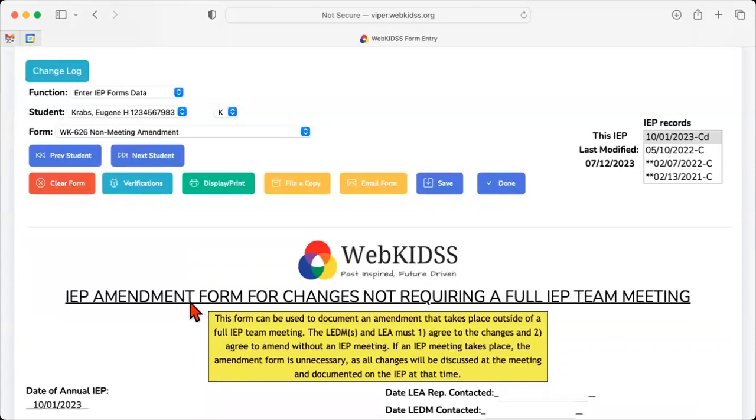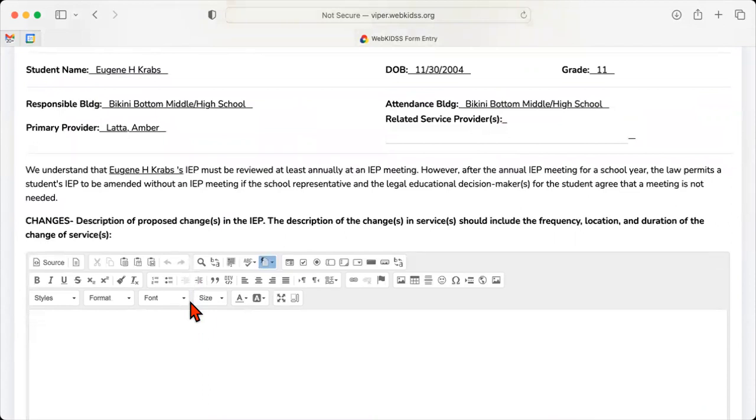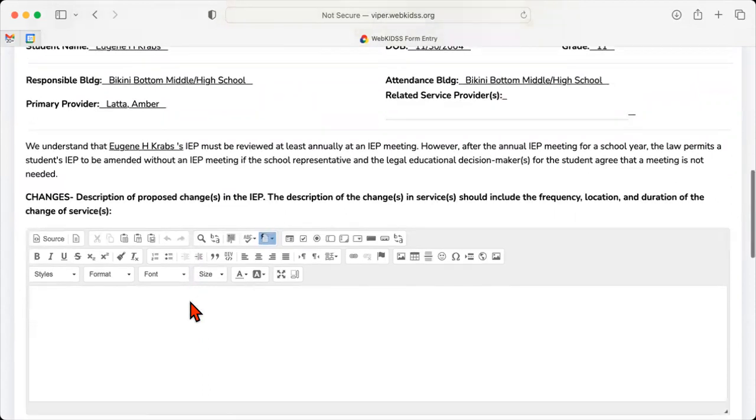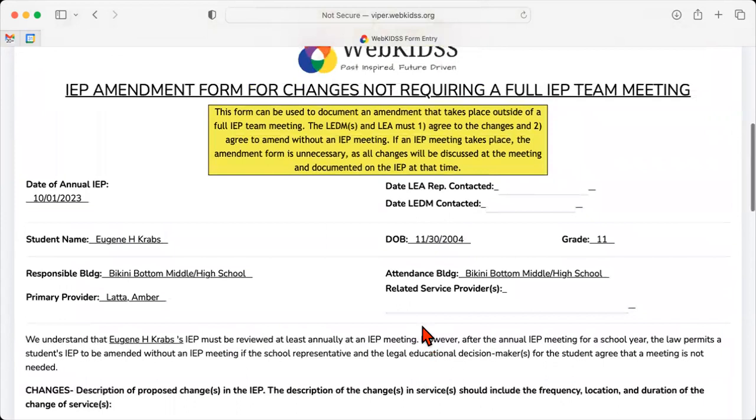We had lots of questions from staff, saying, why are we doing this? It seems redundant that we're doing it on the IEP and we're doing it here. Or why would the parent mark "we do not want to have a meeting" when we're actually at the meeting? So we're going to go over the purpose of this form and when you would use it.